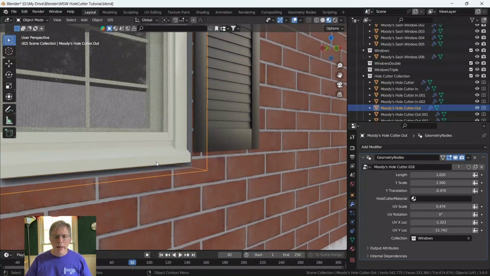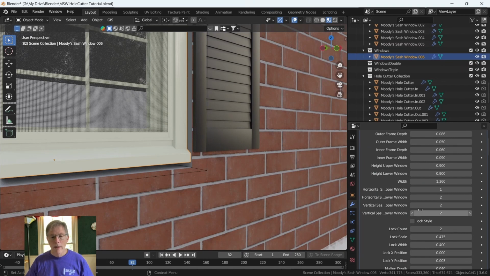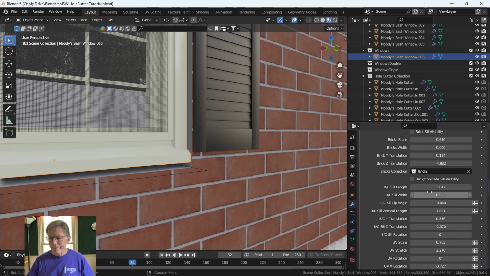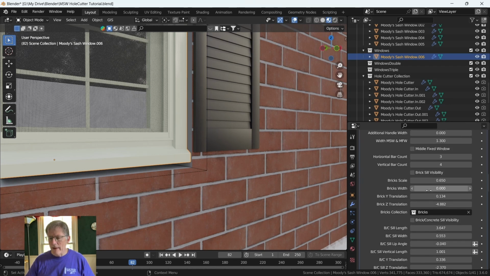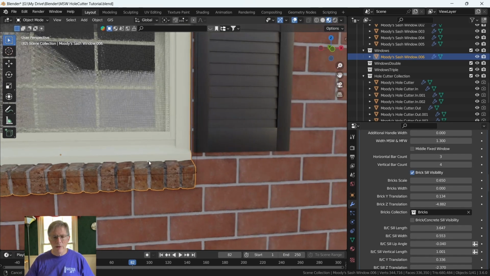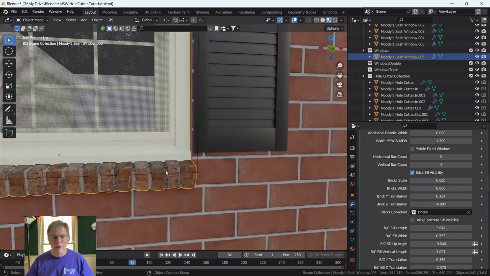Okay, now brick houses almost always have, or they always have, a lower sill that's either concrete or brick. So here are our options for that. Here's the original brick sill visibility, and we got these bricks that come up. These are separate bricks and separate mortar.